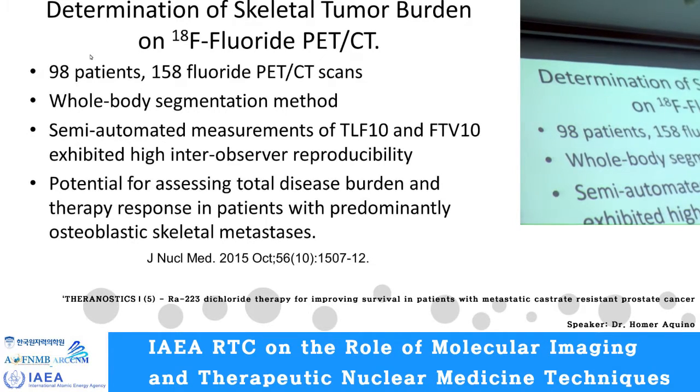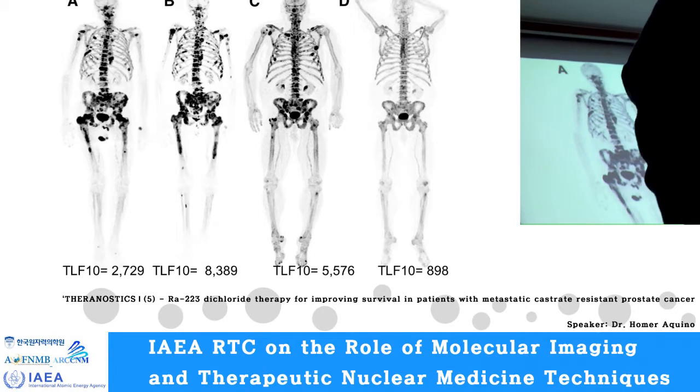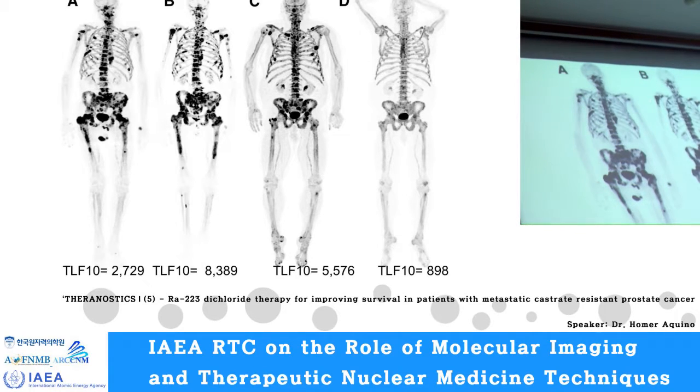Sometimes the numbers are easier to comprehend than the actual number of lesions, because you're dealing with a lot of lesions. You can see before and after. It's easy to say the baseline is here, this is a very good response, this is very bad disease, this is an okay response, but maybe it might be worse, right? If you look at the volume, it's much easier to see this is a much more extensive involvement, because it's very hard to count these lesions one by one. You can't base it only on one new lesion, two new lesions. It's easier if you base it on the volume of the lesions.